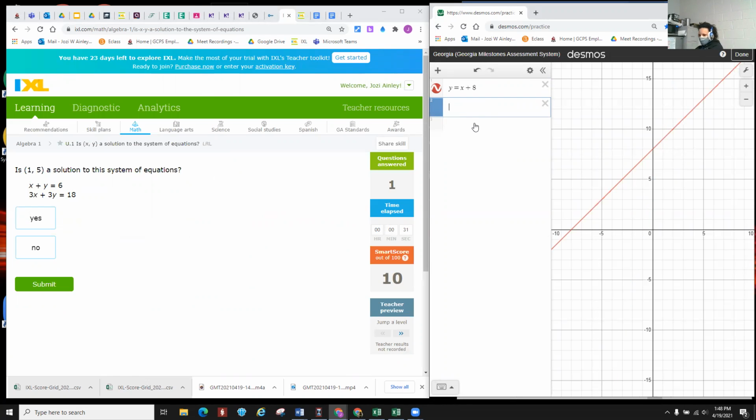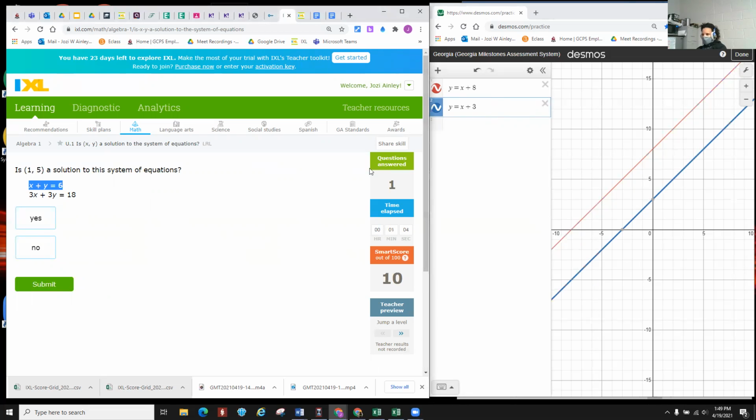Like, so for example, if I have this line, notice my blue line is on top of my red line, right? It's the exact same line, infinitely many solutions. And you can have one that is parallel to one, and that is no solution. So if it doesn't meet at all, it is no solution. So let's try this line. This never meets, right? So it is no solution. So you can have infinitely many solutions, no solutions, or you can have one solution, all right?